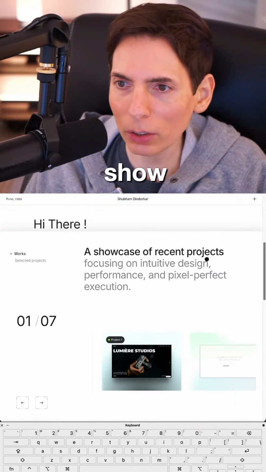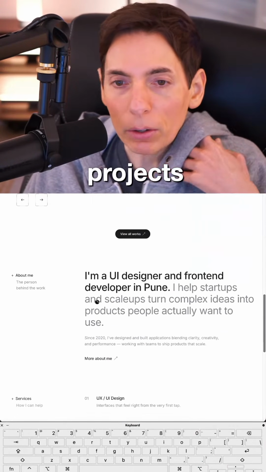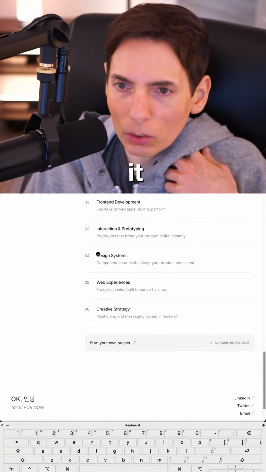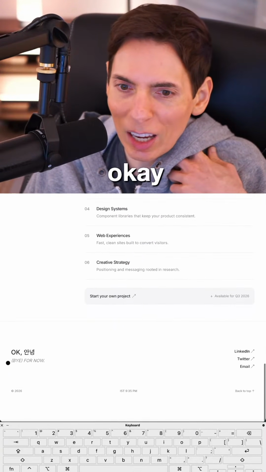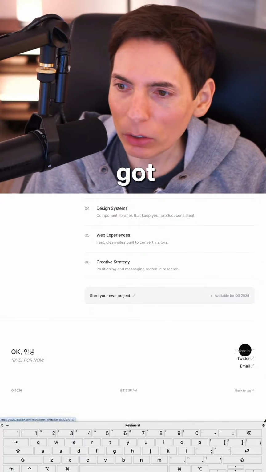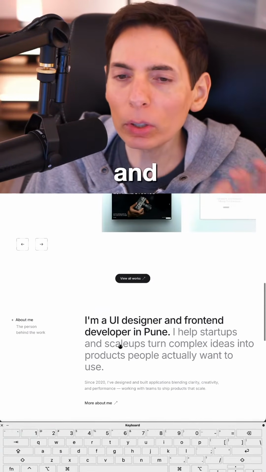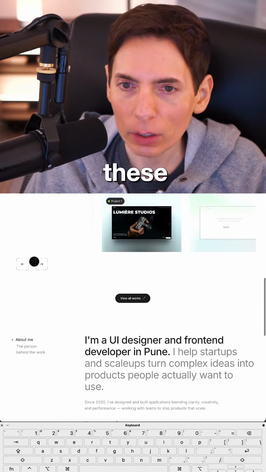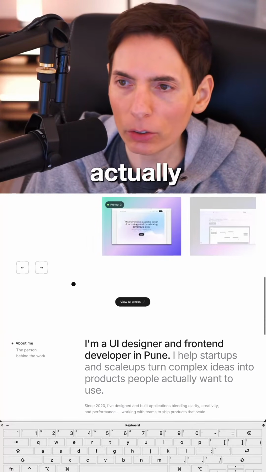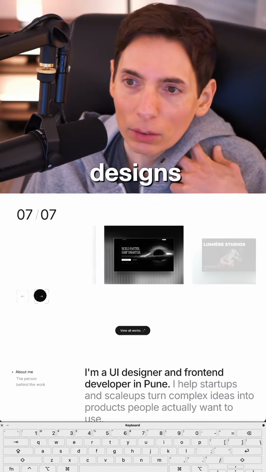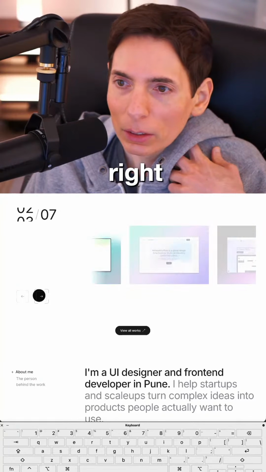Building interfaces, showcase of recent projects. Very nice. It's clean. Like it. Okay, bye for now. Hey, very nice. You've got your LinkedIn, Twitter, and email. All right. I like how simple and clean it is. I also see these next buttons. Oh, that actually works. Okay, so you've got a carousel with various designs.